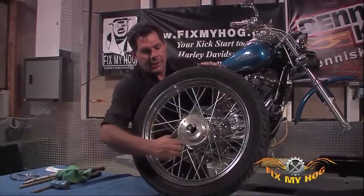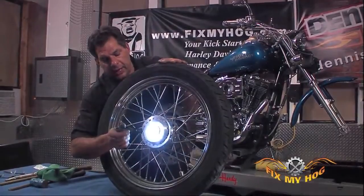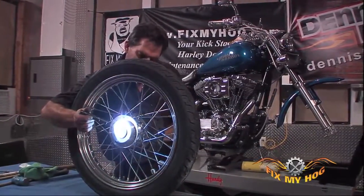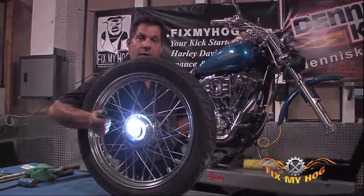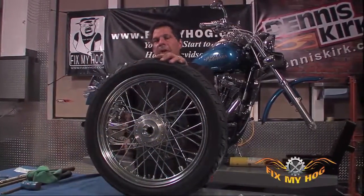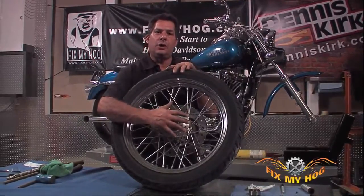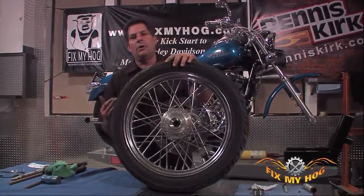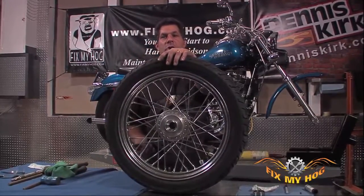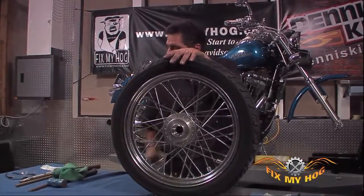With the non-rotor side of the hub bearing removed, if you look in through the hub, you can clearly see the edge of the rotor side wheel bearing. It's typically why I prefer to get this side bearing out first. That way I don't run the risk of damaging the rotor if I have to use excessive force or even heat to remove the bearing on the rotor side.